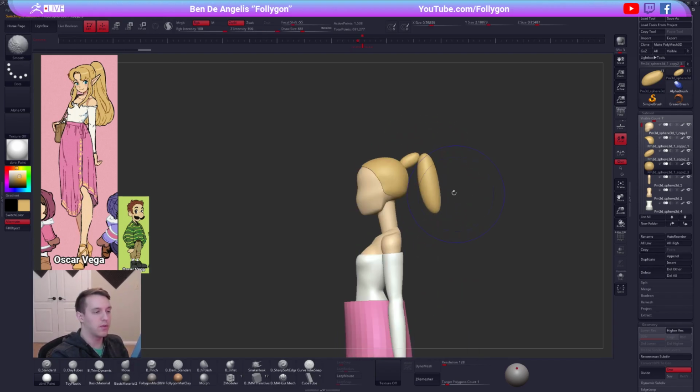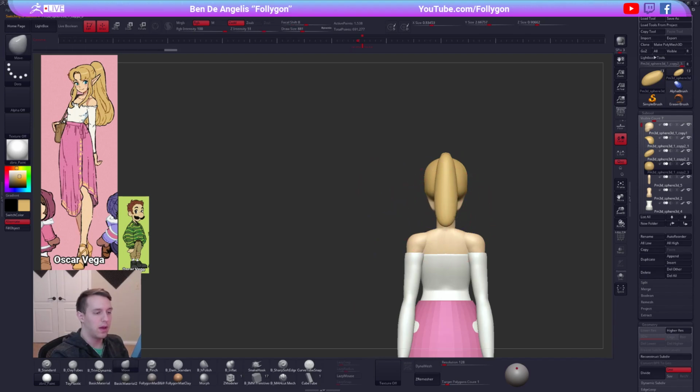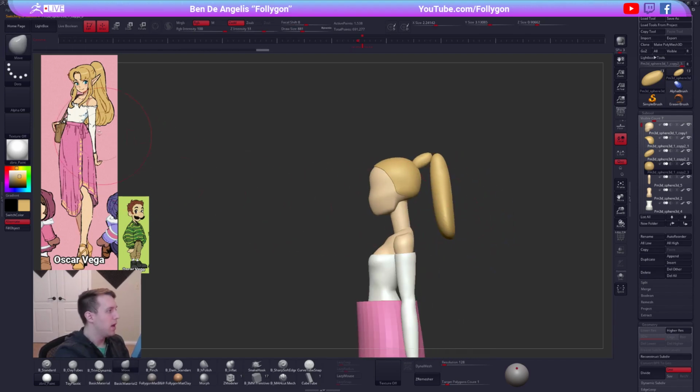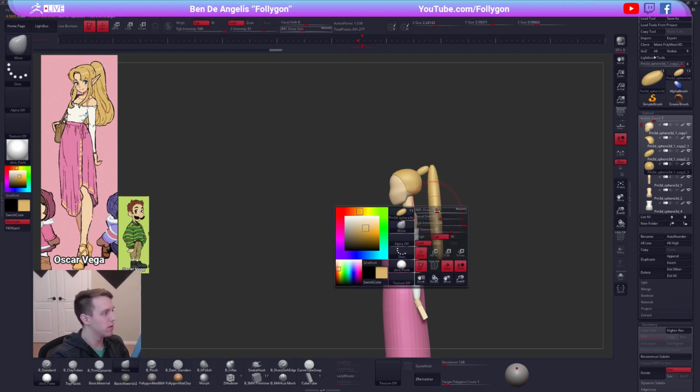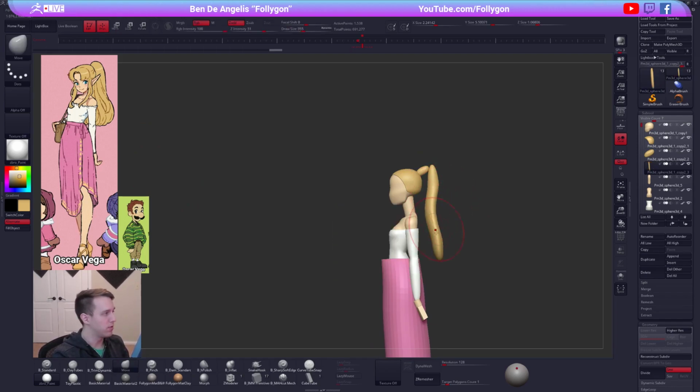All right, and then we're just gonna pull this down, and it gets a little wider as it goes out towards the bottom, and it comes down all the way to her skirt. Got a little swish forward, a little swish back, a little swish back forward.